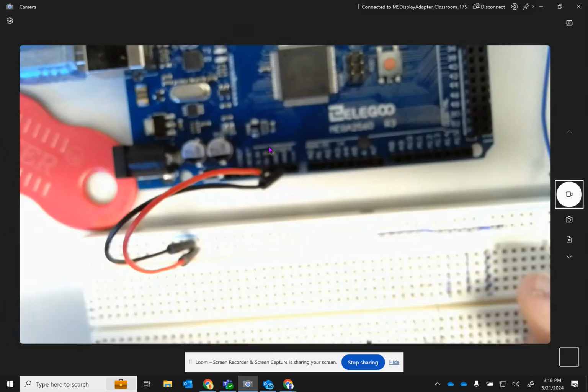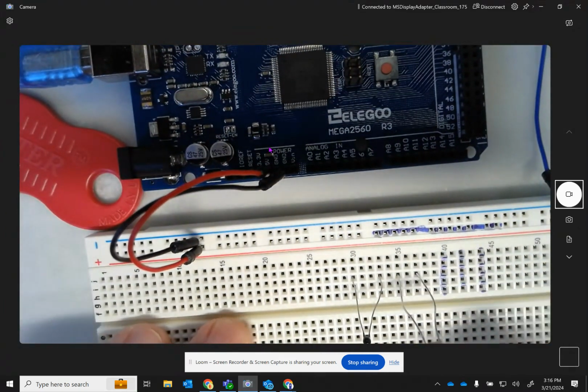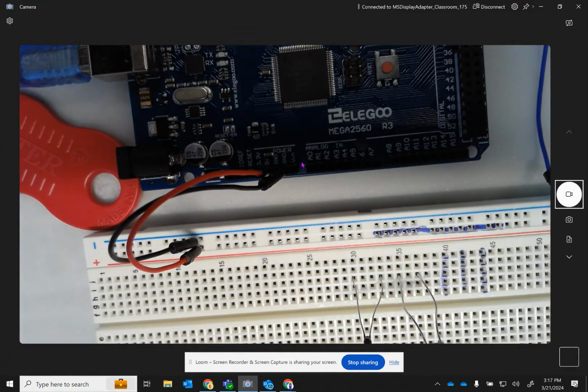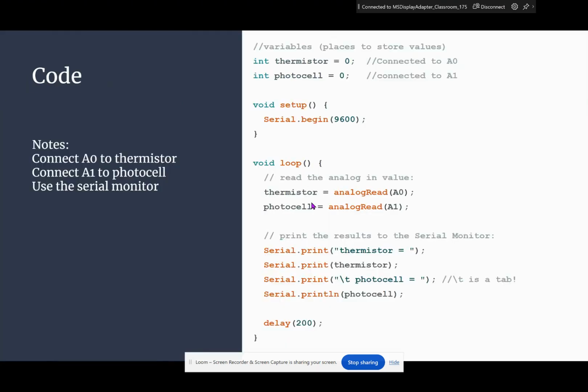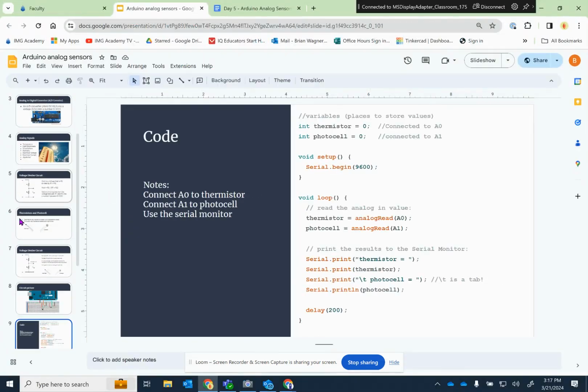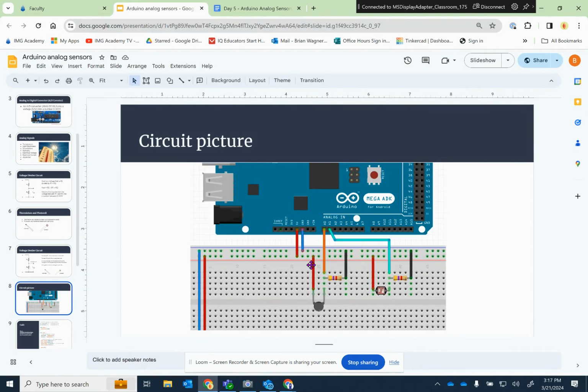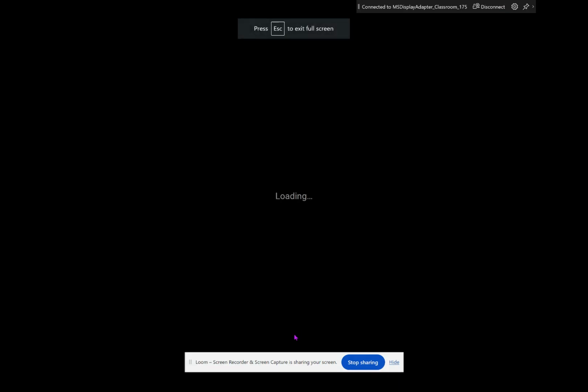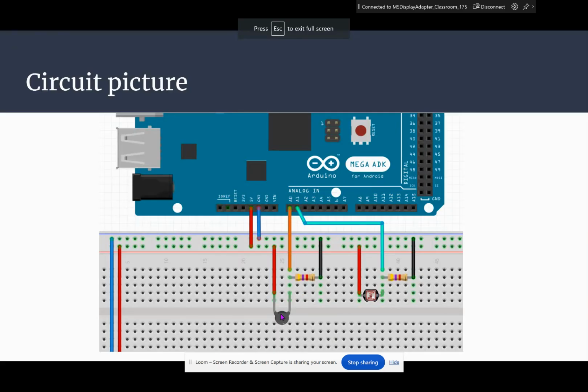Now, if you remember, if we look at our circuit, we have one side of the thermistor going into power, the 5 volts.